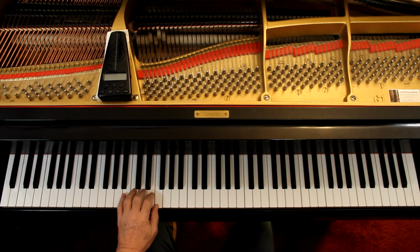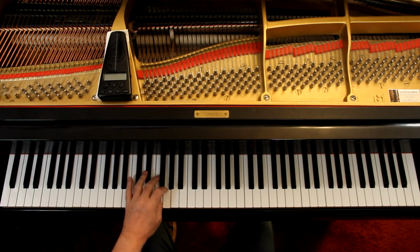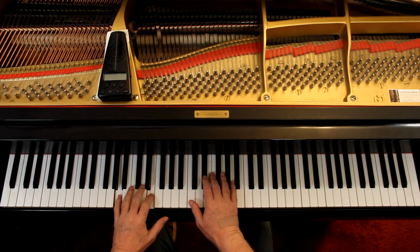They don't give any. Isn't that lovely? Keep this on the soft side. You can swell up and down like they're showing, but keep this melody. This is soft. Everything else is very soft. Good luck with that.